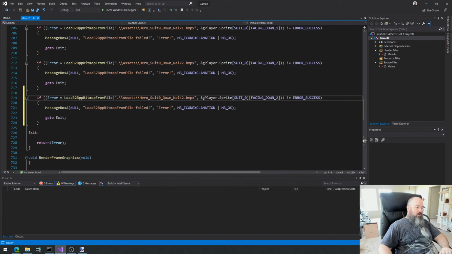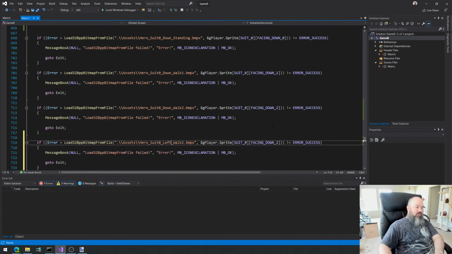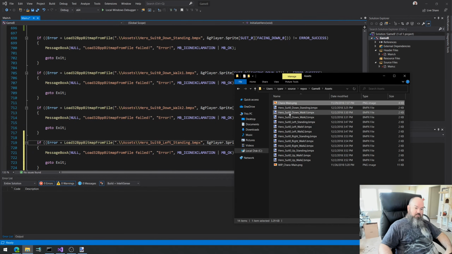So left, standing, goes here, facing left 0. Okay, and here I'm going to make sure that the file name is correct.